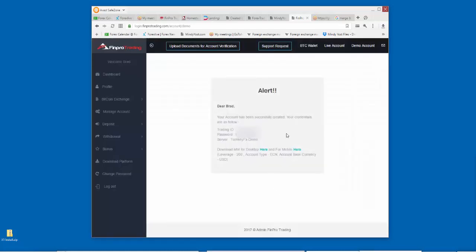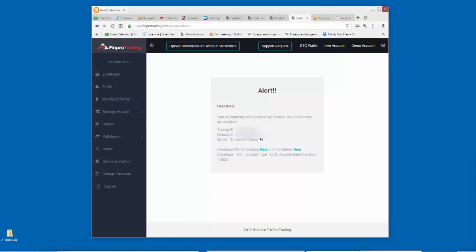What that's going to do is bring up a page that gives you a trading ID and a password. It's very important that you write these numbers down before you do anything else. You should receive an email with this same information, but often those emails don't show up for whatever reason.